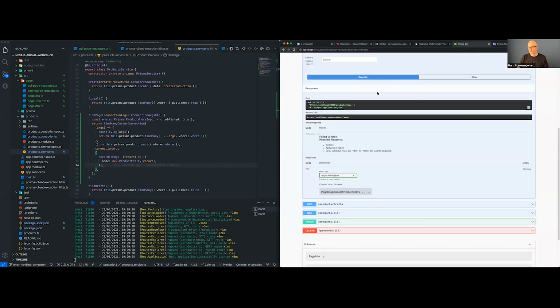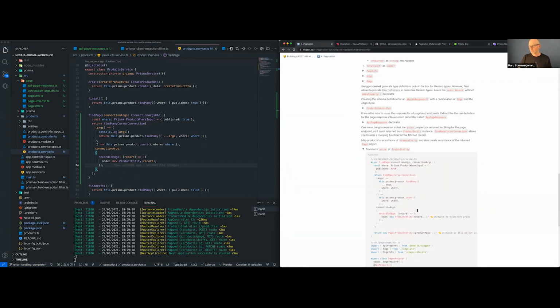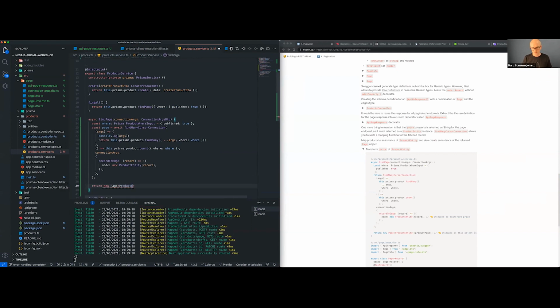We can just check. We are returning an instance for product entity, but because we are returning find many cursor connection as the return value, we also have to create an instance for the page as well. So what we can do is basically say const, and we await the value here, page, and await, and then we return a new page from type product entity, and then we pass the page. I think we still have to import it, yes.